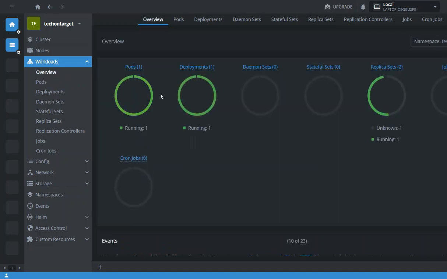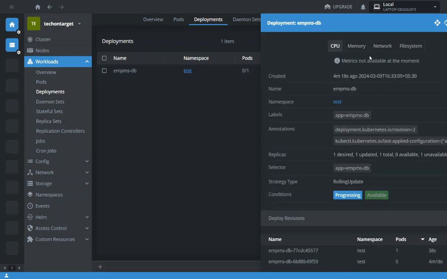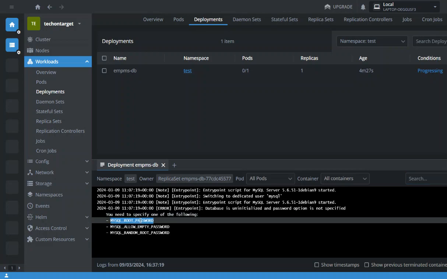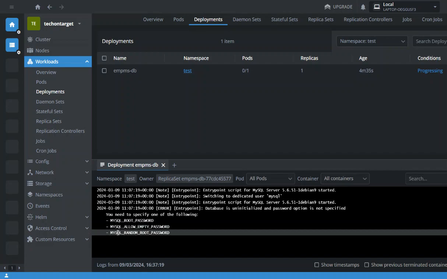Let me go back to overview. Okay, you need to specify one of the following: MySQL root password, or MySQL allow empty password.